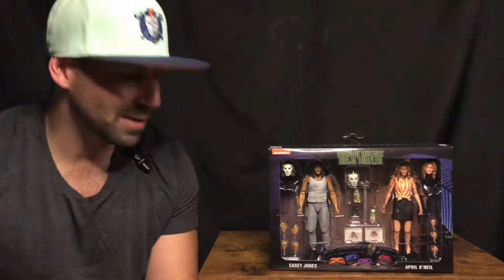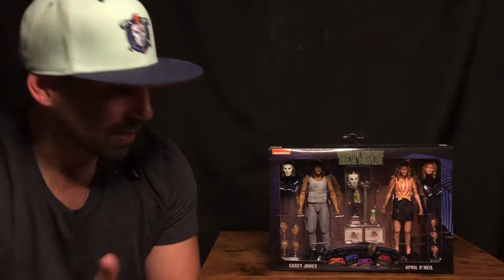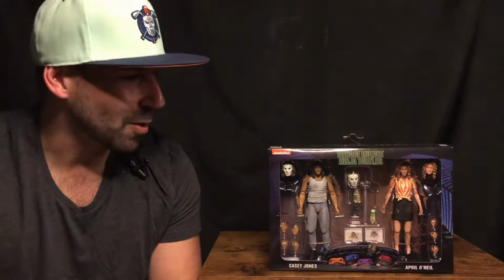This is Thomas Goes Nostalgic, and on this episode we're building a diorama for our NECA TMNT Casey Jones and April O'Neil. These are the NECA TMNT figures. These are kind of old news. I haven't opened them at all, but I'm going to open them up for this.